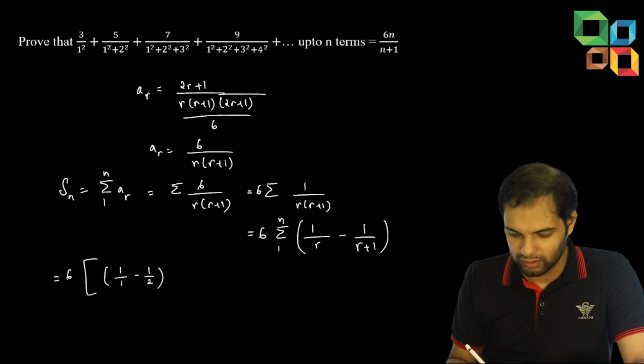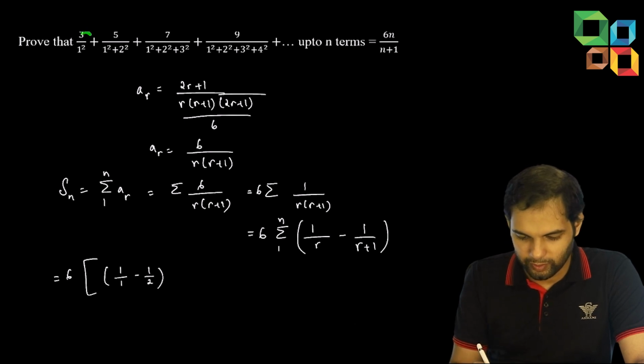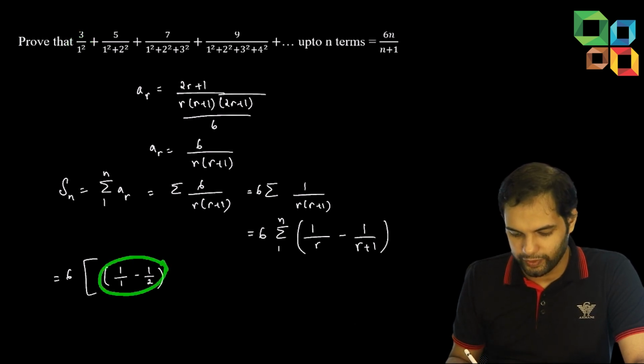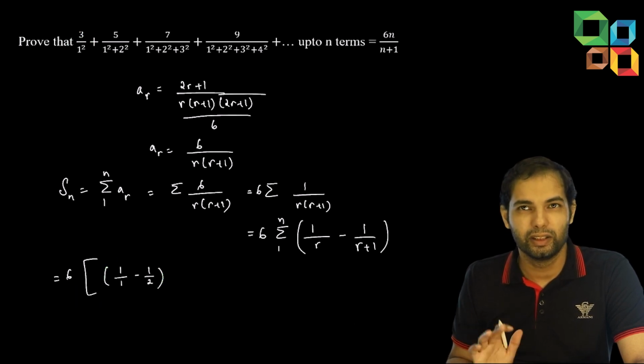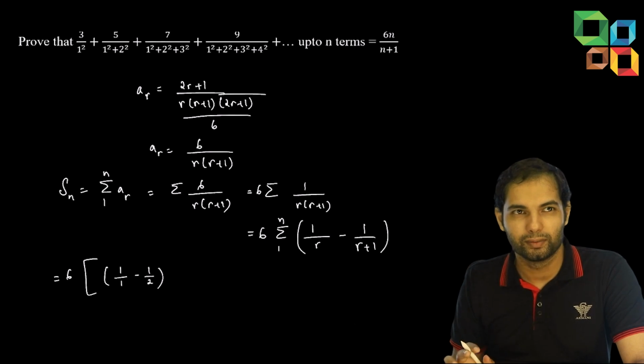If you want, you can cross check. What was the first term? The first term was 3. So what is this? Half into 6. Obviously, you have to multiply with 6 to get the entire term. It's 3 still, right? We didn't change anything. We just wrote it in a different way.